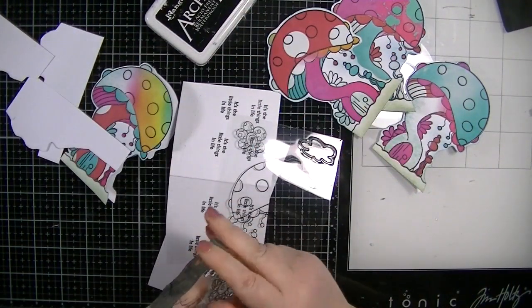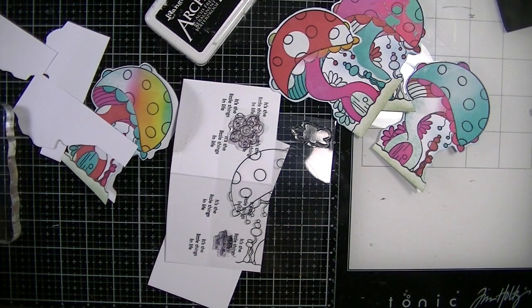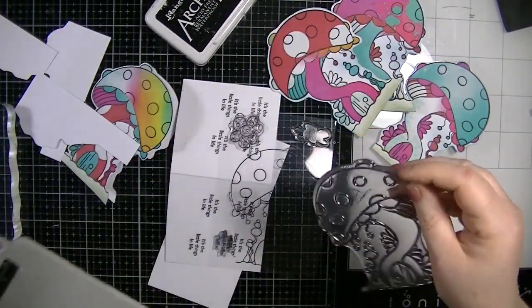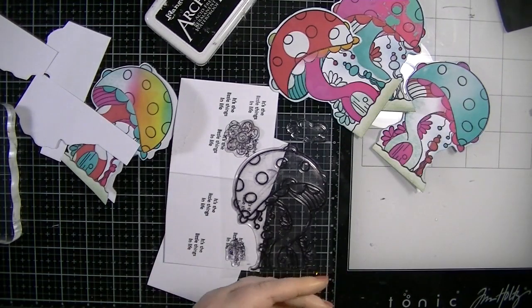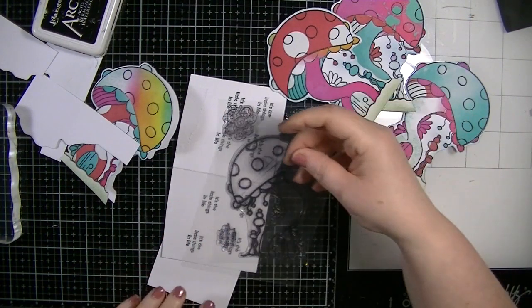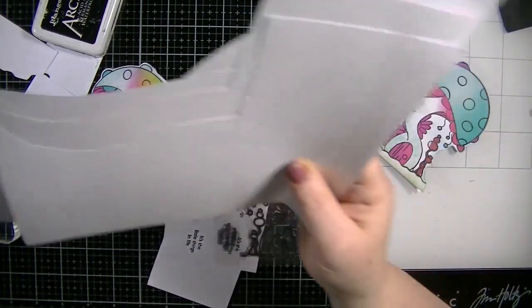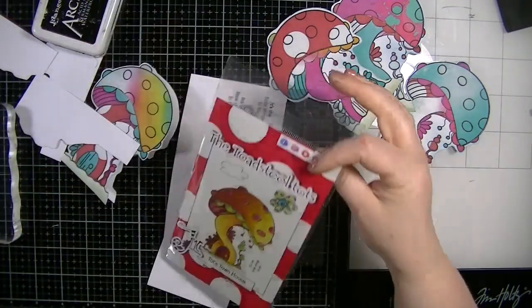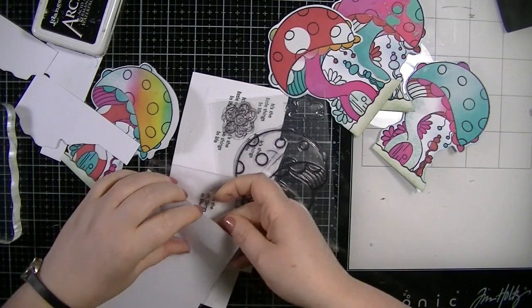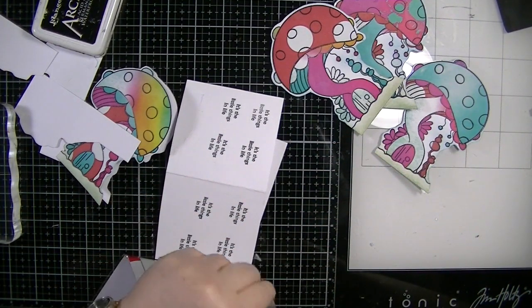Before I do anything else, let's pop the stamp sets away. I was going to do flowers as well, but I didn't. But I want to make sure that I put this away first, so I don't lose it, because it's an absolutely gorgeous, gorgeous stamp set. Honestly, if you could see the mess around me, you would understand why I'm making sure I put this away, because I really don't want it to get lost in everything.